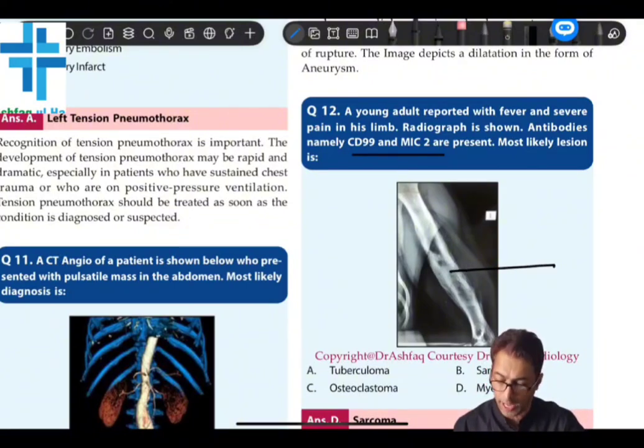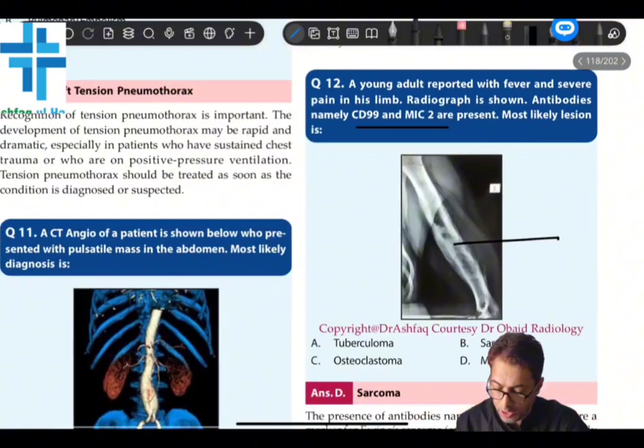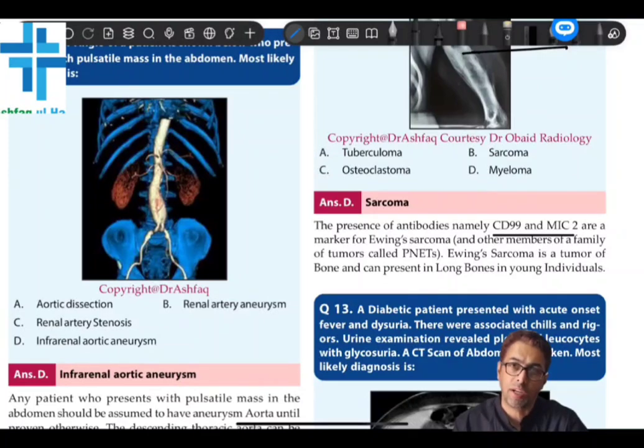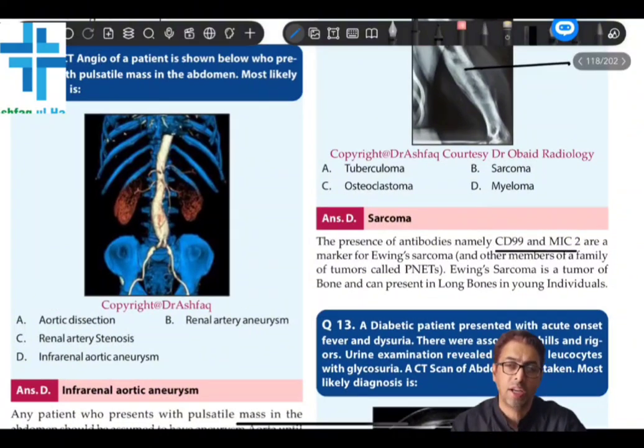Over here, you have to remember that the young boy presents with features similar to osteomyelitis, and the clinical picture of osteomyelitis resembles Ewing sarcoma, which is characterized by the presence of CD99 and MIC2. So that is very important. It is the presence of MIC2 and CD99 which points to Ewing sarcoma in the diagram. So this is how we answer the questions. These are the types of questions you are asked and how we have to reply.